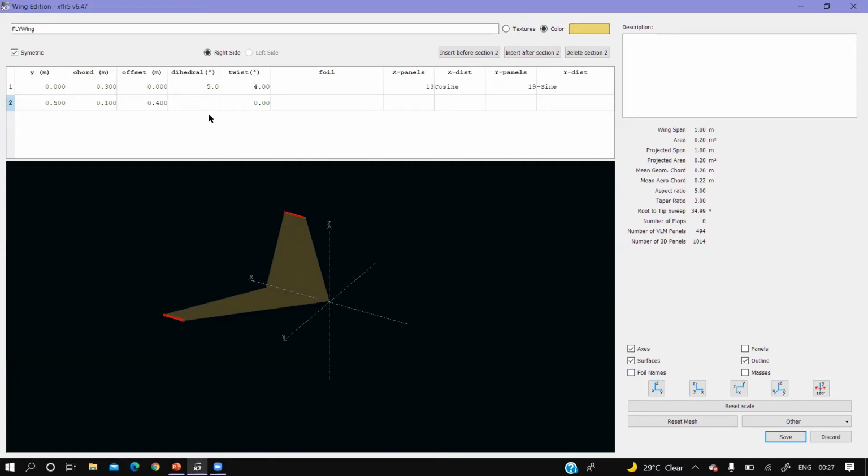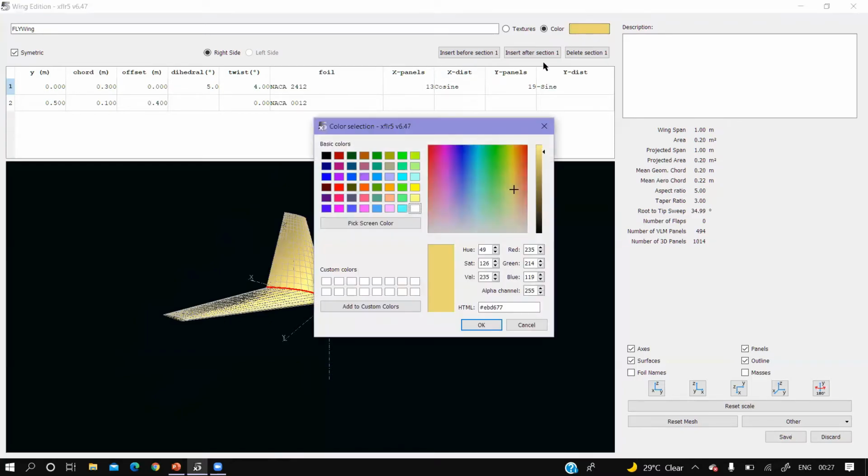So having done this, most importantly you have to select the airfoil. The airfoil out here, be NACA 2412 and NACA 0012 out here. And when we choose panel, let me change the color to black for better appearance.